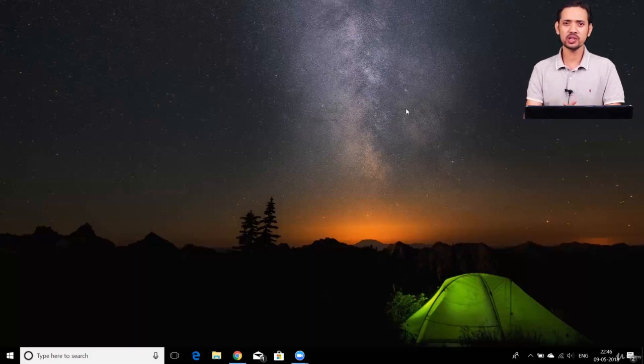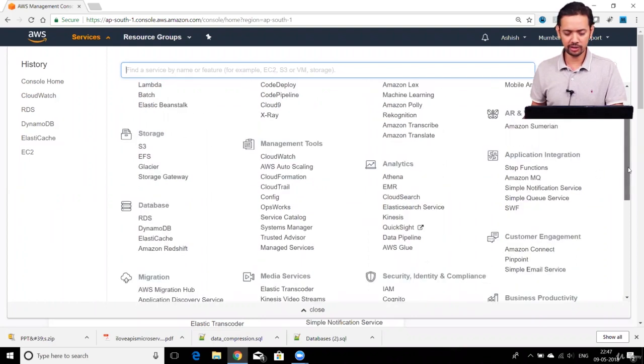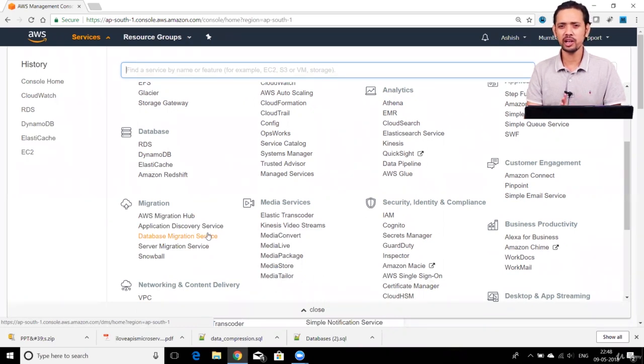So Redshift basically uses a cluster of EC2 instances with a very high amount of RAM and storage space, and it is used for storing and calculating over data which is on petabyte scale or even exabyte scale. We'll be talking about these services one by one. Other than your database services, you also have multiple services for associated tasks like database migration. For that, you have a tool under the migration head. You have the Database Migration Service. This will help you move the data from one kind of database to another kind of database, and move your data from on-premise servers to database servers on the cloud.